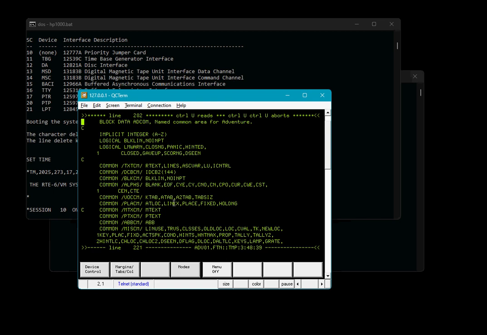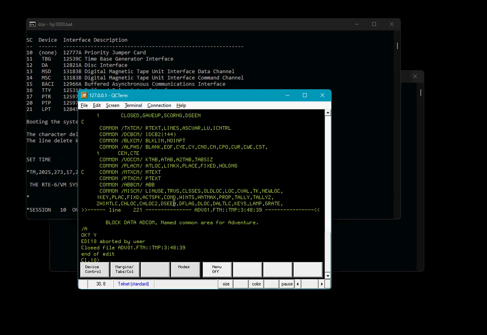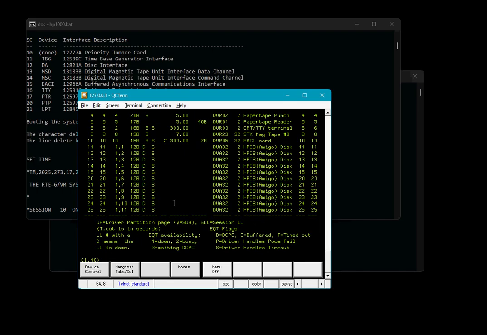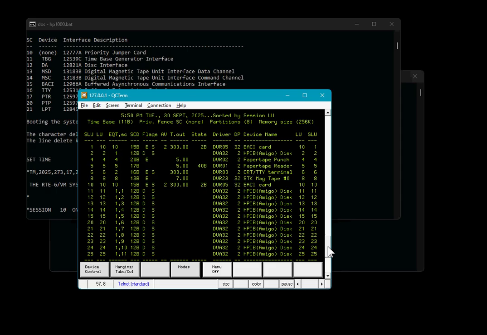So that's pretty much the stuff you really need to know about Edit 1000. So we're going to get out of this, Control U, and abort. There's a couple of utility commands that are useful to know. One is LUPRN, so that prints out the logical units, gives you a nice little table of the devices on this computer system. From you as a user's perspective, you're actually using the session logical unit.